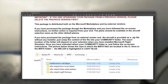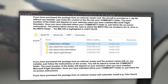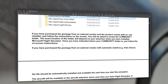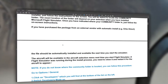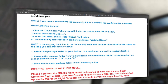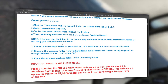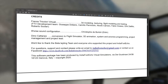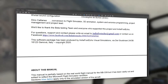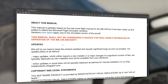More importantly, if you're not familiar with add-ons and how to install them, here's a detailed guide, which basically comes down to copying the aircraft folder into your flight simulator community folder. And that's basically it. And if you don't know where this folder is, then they also explain how to find this folder from within the sim itself. Of course, the credits and about the manual and the updates policy, as well as copyrights and legal statements, of course.